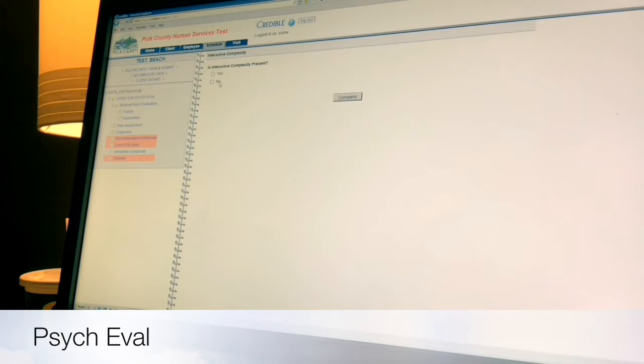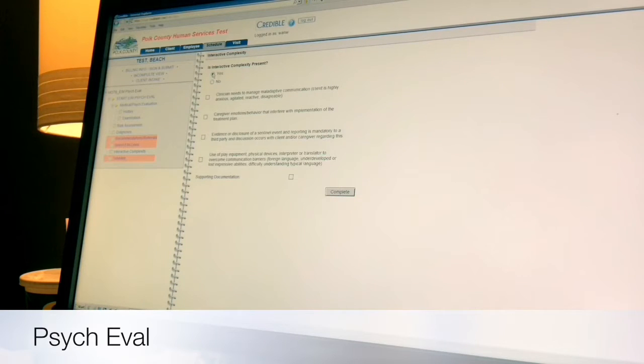Interactive complexity. This is something that's an add-on. So if a person meets criteria for interactive complexity, it's a billable service and an add-on service. So you have a clinician needing to manage anger, crying, kind of a difficulty communicating that keeps you from doing your assessment.